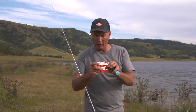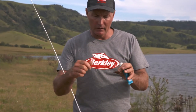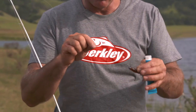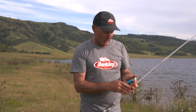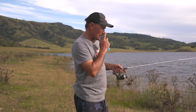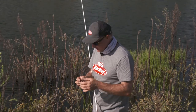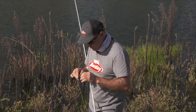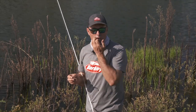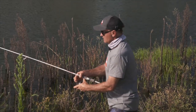I've got a loop knot tied, and I've got a joining knot from a rod-length of ten-pound fluorocarbon leader back to my braid. That loop knot will really let that lure swim around and do its thing. If that doesn't work, be prepared to change it up — try a curly tail plastic. It also pays to check your leader every few casts and just make sure everything's right, that you haven't got any nicks in it. There's nothing worse than finally hooking a good bass and having it bust off.